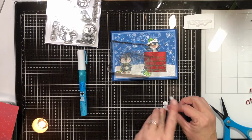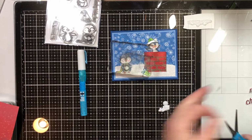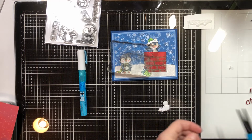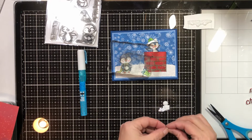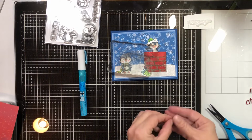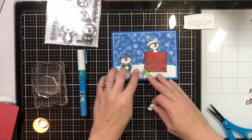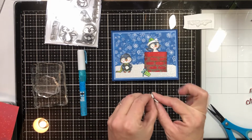And then we have our cute little guy almost ready to go now. Oh, where'd it go? Guys, there it is. I just had this tiny little piece of foam tape and it flew right off my finger and I couldn't find it. All right, let's see here. So this guy's going to go on.